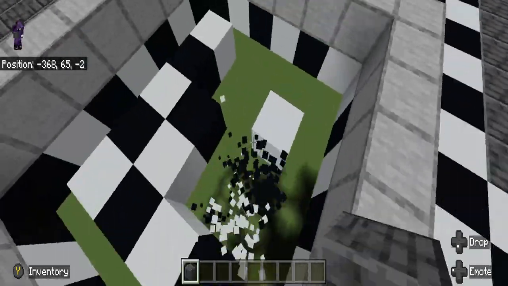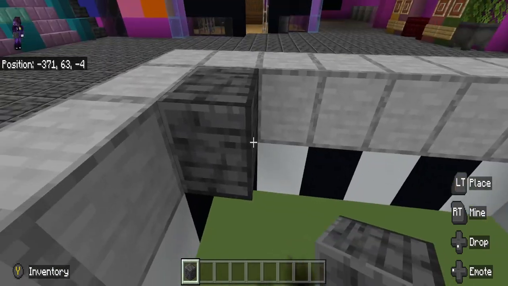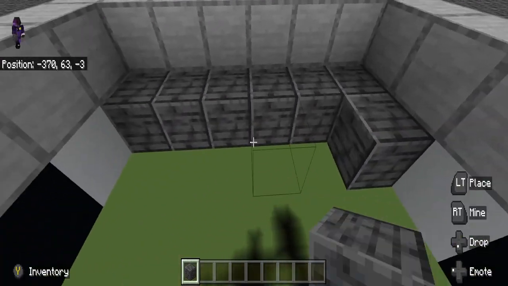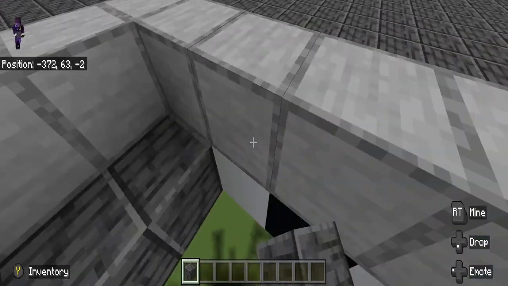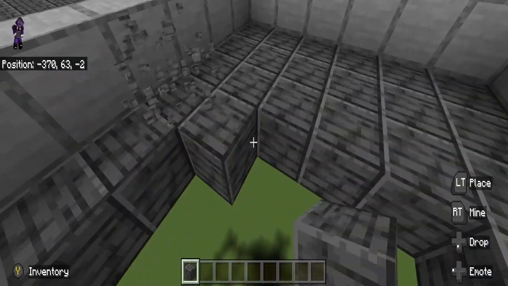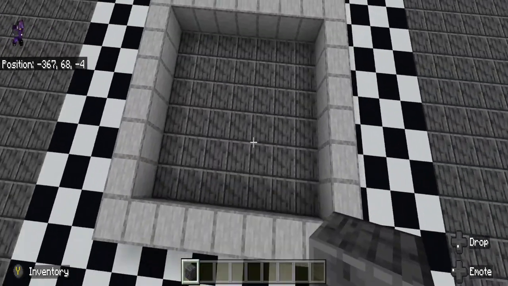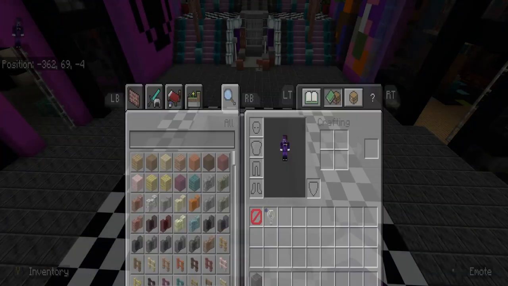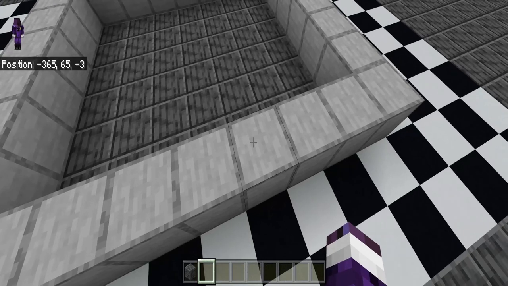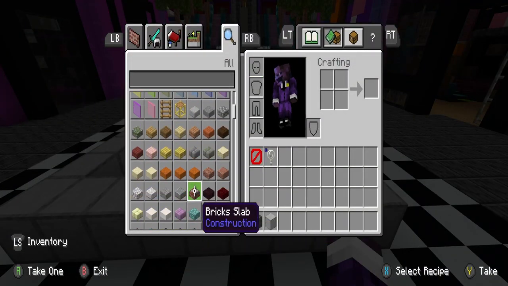So we're just going to break this block right here, and we're going to fill it in with our polished displate, just like this. Once you do that, it should look something like this. Then what we're going to do is grab our, let's see, our smooth stone and our smooth stone slabs.